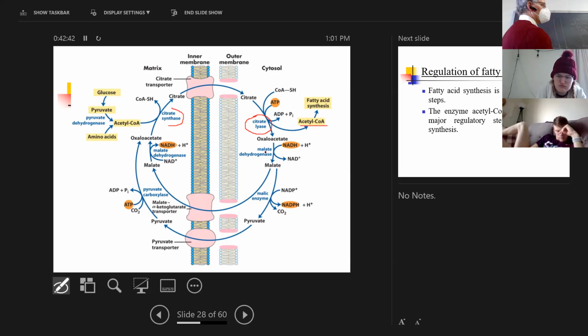Pyruvate, that's easy, because you can simply use pyruvate carboxylase to convert it to oxaloacetate. Oxaloacetate then can just go straight into the Krebs cycle like you'd expect.